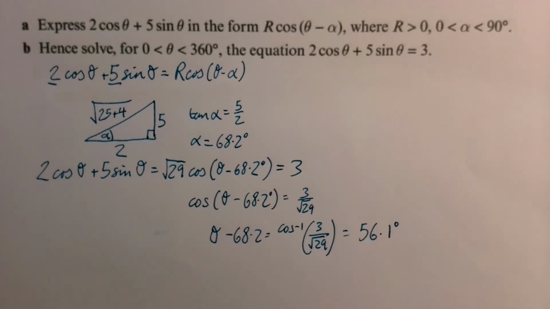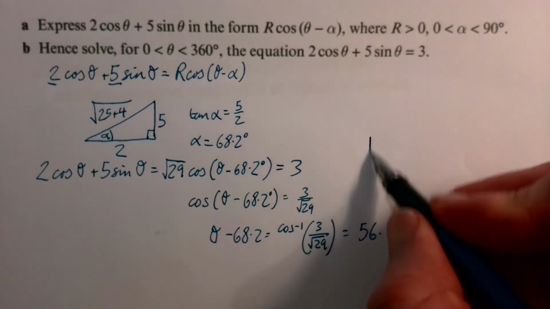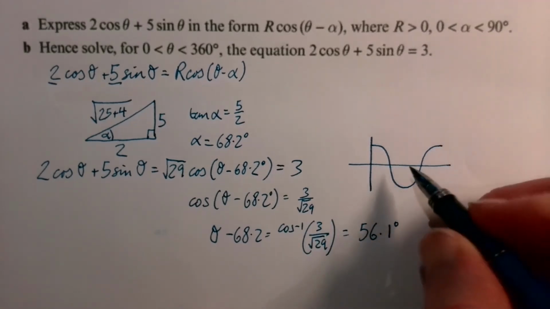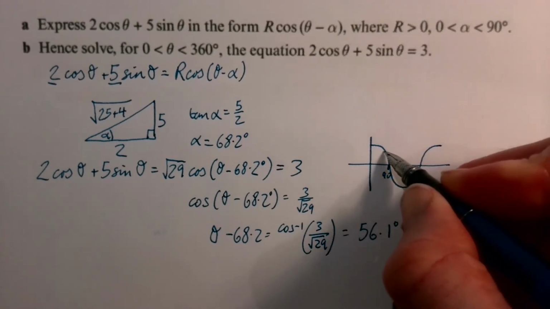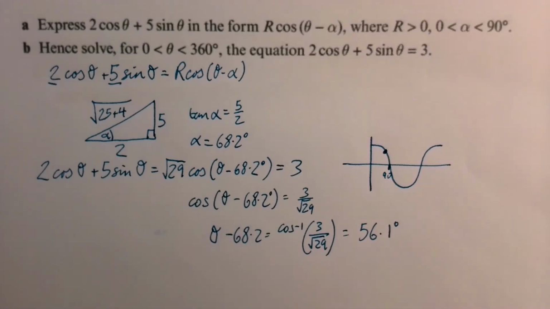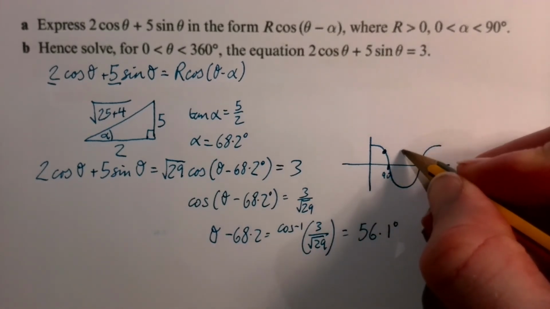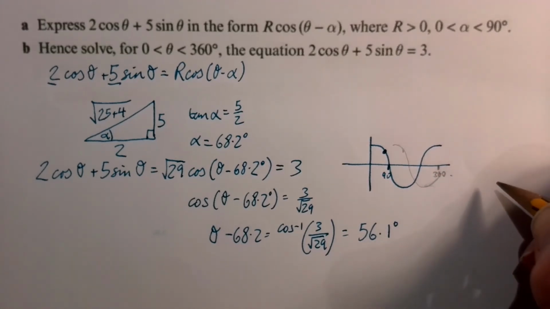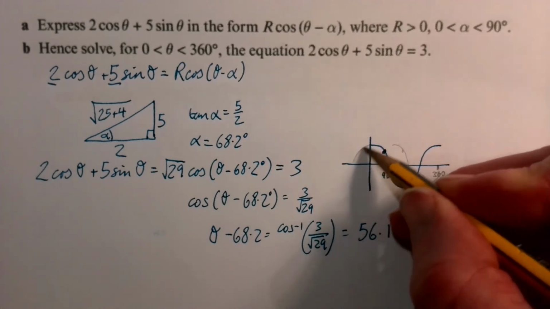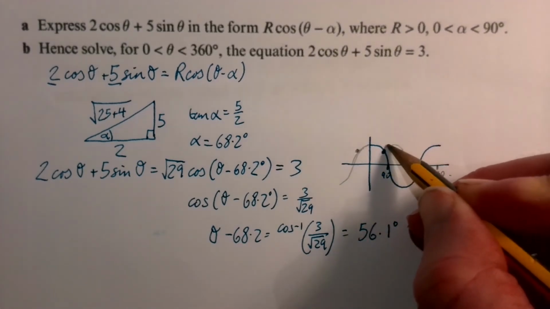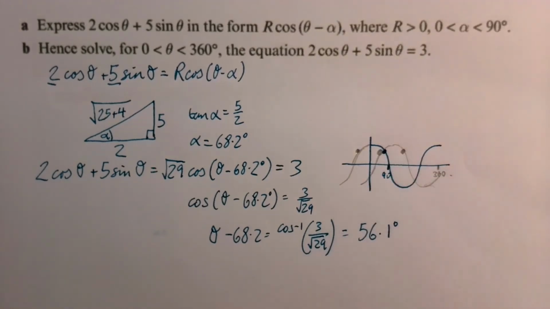And part of the reason is because you've got to think of the whole graph being shunted. So let's just look at what we've just done, which is the cosine wave like that. 56, but there's 90 degrees, isn't it? So 56.1 is going to be about there. Now when this negative 68.2 takes effect, that's going to add 68.2, isn't it? That means the whole wave is going to be moving on like that. And that means that inside our 0 to 360 part, we've actually got part of the wave coming in. That was over here. And there was a sneaky little guy just there that's going to come across and be within on there and there.